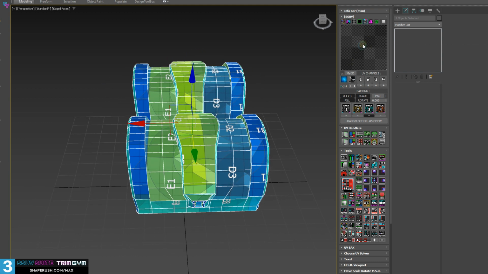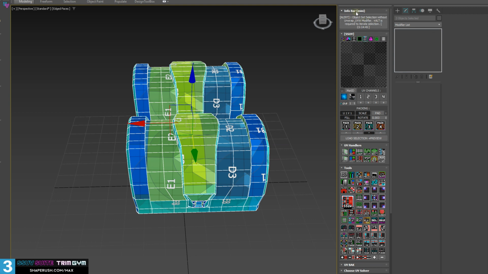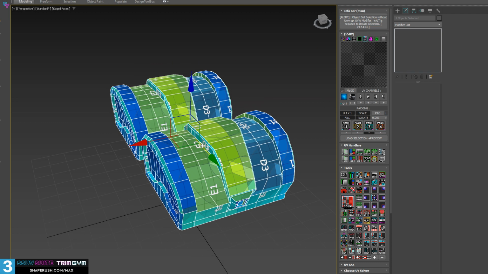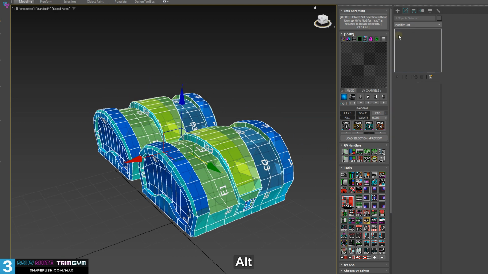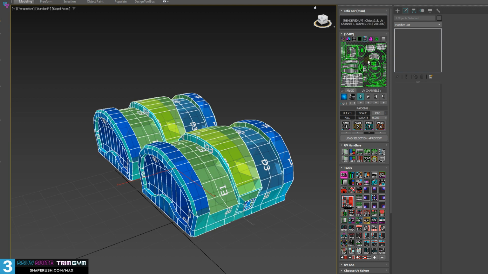And if I left click, nothing happens, but you'll see here in the info mini bar, which we'll talk about later, it informs us that if we'd like to iterate the selection and add an unwrap modifier to each, and then complete the function that we expect it to be completed, and that works with a lot of the features in SSUV, then we'll have to actually hold Alt. So I can Alt left click and get that to iterate, okay?